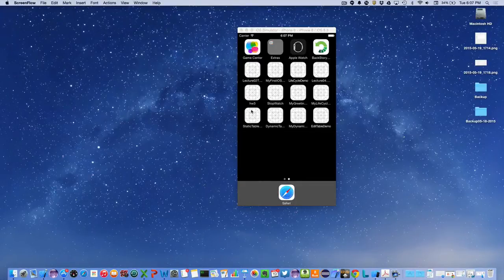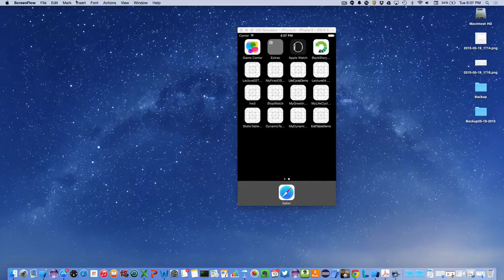Alright, so to bring home more fully some of the concepts we looked at last week in Lecture 4, I want to do one more demonstration, and that is what I call stopwatch. So we're going to create an app that basically does basic stopwatch functionality. So turn our iPhone into a stopwatch.